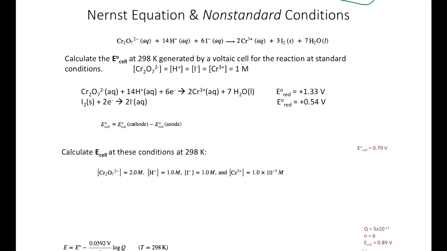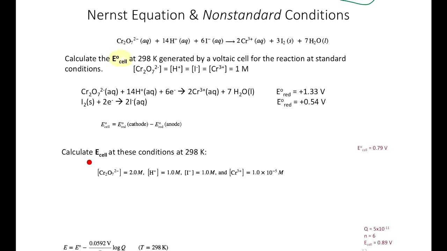I give you a chemical reaction. First, we need to calculate E naught, the cell potential at standard conditions. Then we need to incorporate Q. Here, I have a pretty complex chemical reaction, but I've done the balancing for you, and I've given you the 2 half reactions that are involved, and I've given you the reduction potentials. So first, let's calculate E cell at standard conditions for this reaction. Let's just use the table values. Cathode minus anode, but that means we need to determine what is our cathode and what is our anode.